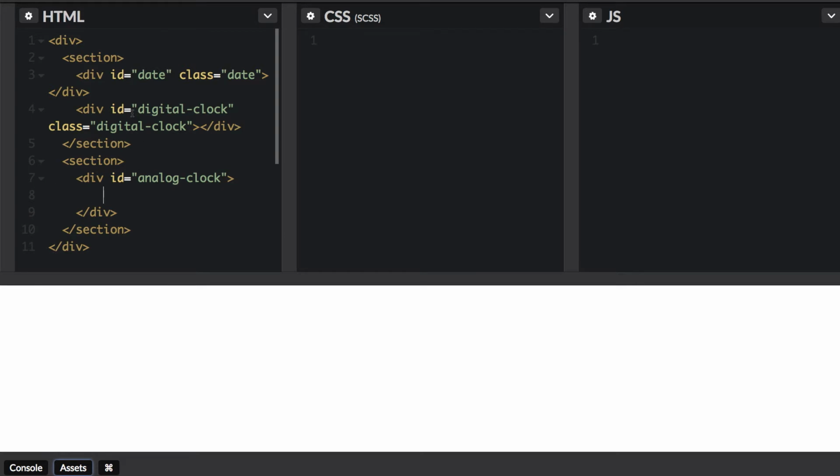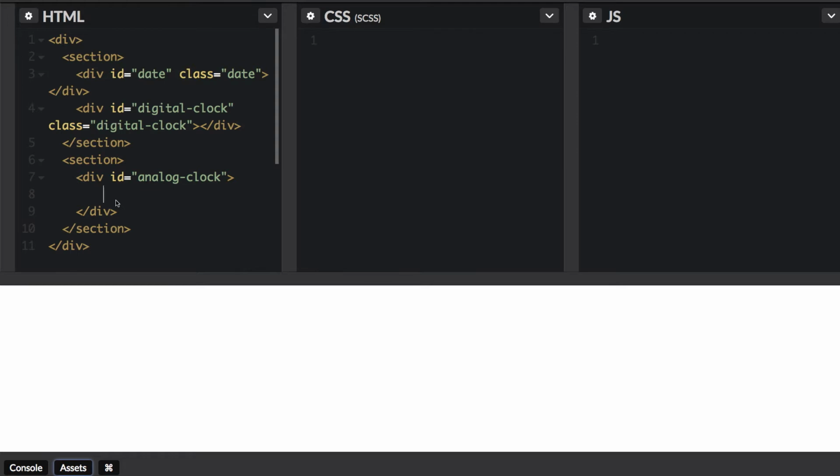All right, so the digital clock's actually probably going to be pretty easy because we're just going to basically populate this div right here with the digital time as well as the date. So the analog clock, however, is going to have some pieces to it that we're going to have to animate around and move to actually make the analog clock. So the parts for that, well, we have to know the parts that the clock has.